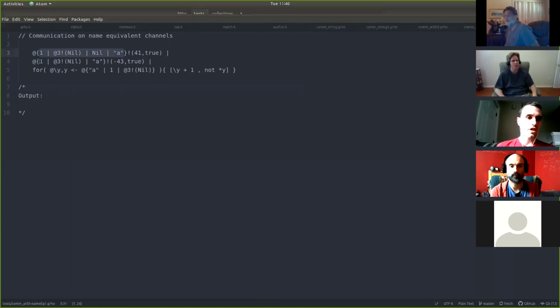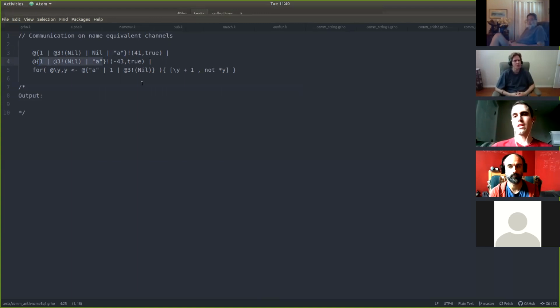The second channel looks pretty similar, except it doesn't have a nil also running in parallel with it. But if you recall about parallel composition, nil is the unit of parallel composition. So it makes no difference if you put a nil in par with anything else.